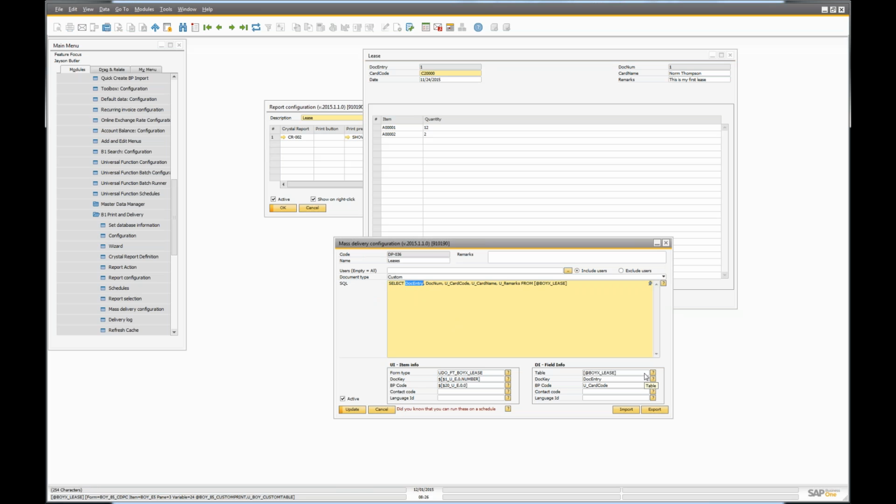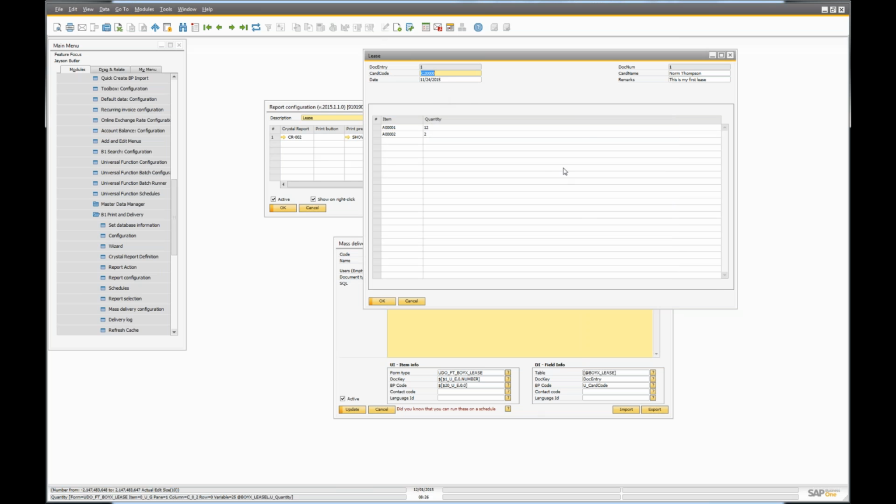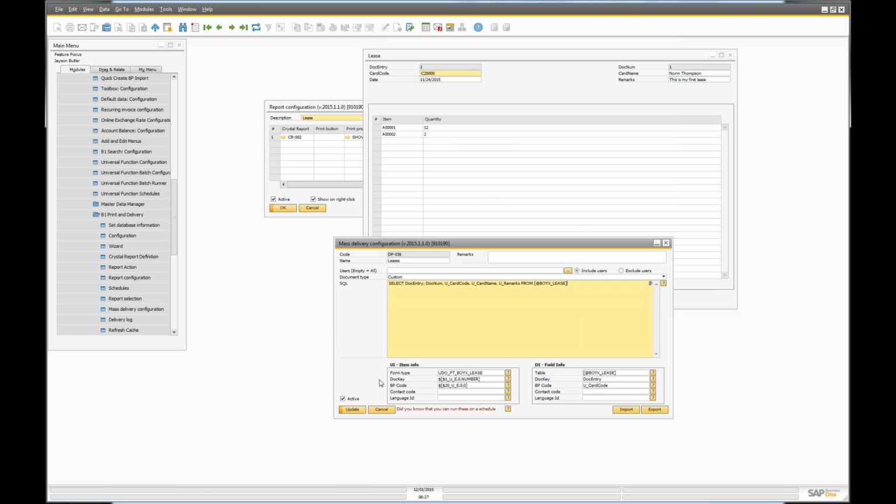We now know how to get some data. We can put in a where condition automatically on this, given that you tell a little about this screen and a little about the tables behind those screens. So in our case, we need to tell some UI information and some DI information. The first thing we need to tell is the form type. So what is the form type of this? Like we had with a sales quotation, that was form type 149.